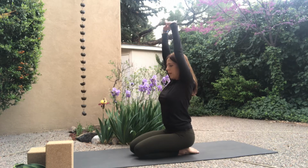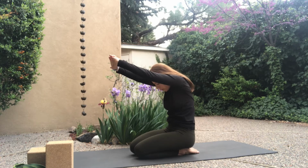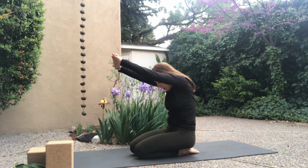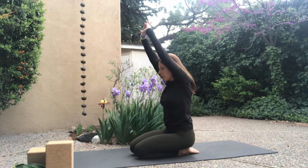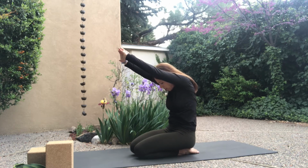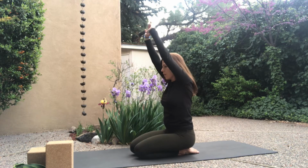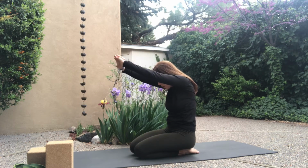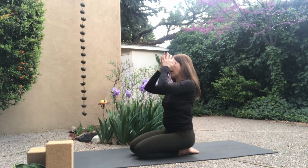This time we're going to do a kneeling cat-cow. So take an inhale breath, lift your heart up. And then on the exhale, curl forward, arch the back like an angry cat. And then inhale, come back up. Exhale, curl. Inhale up. Exhale, curl. One more. And then pulling the hands down.